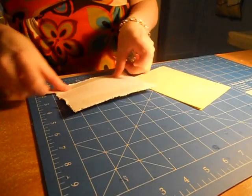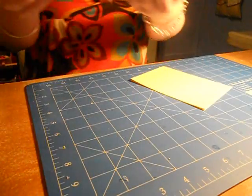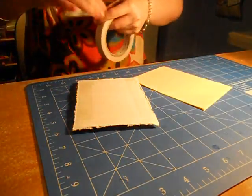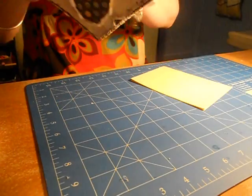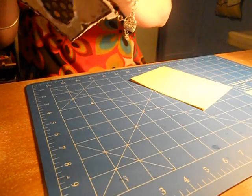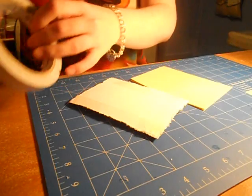Every time I do a tape, I always think I'm going to do things in advance, and then you totally forget. Okay. This is great tape. I really love this tape. And my cards are pretty heavy, like I put a lot of things on the front of my cards, so I need the tape to be able to hold my cards.